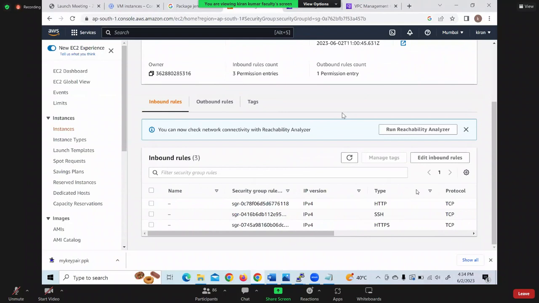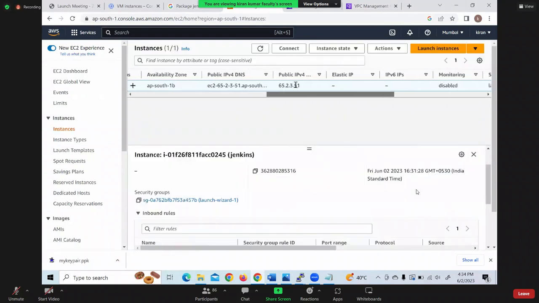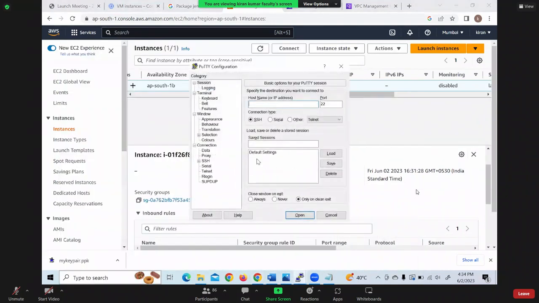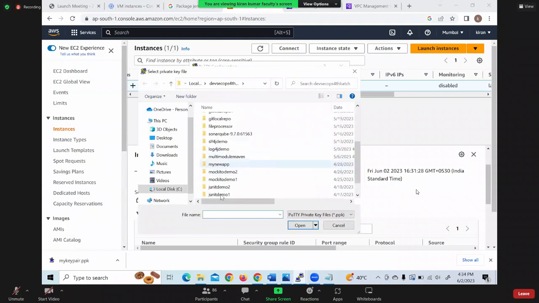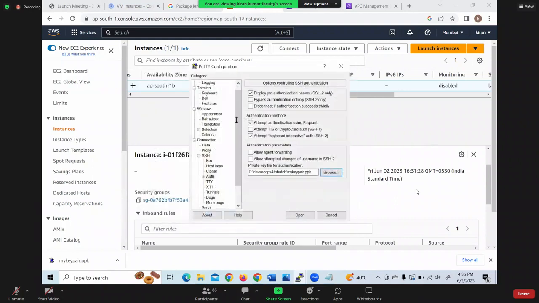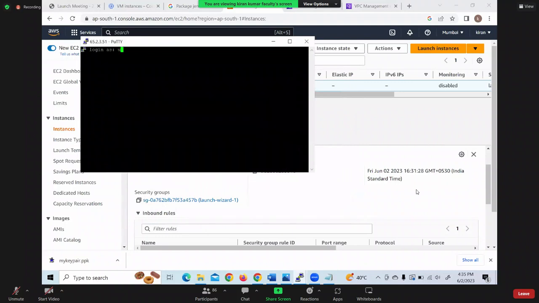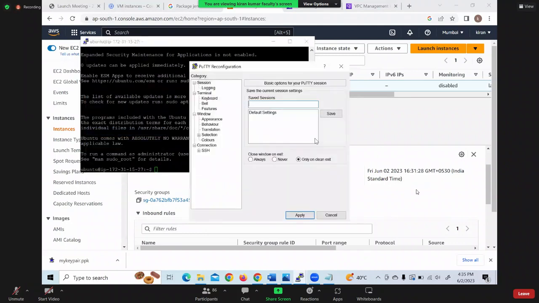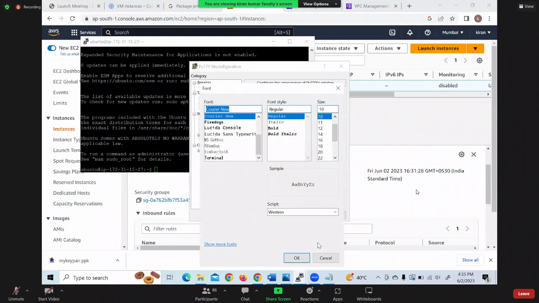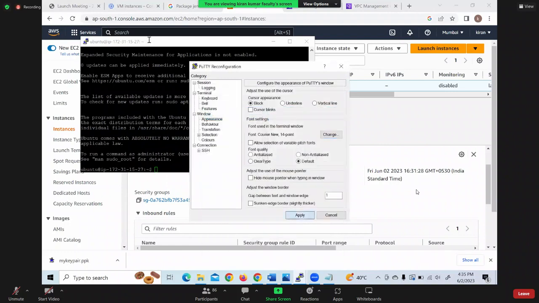So again, I'll just connect to this Ubuntu OS. See, if you have Ubuntu OS, you don't need to spend on all this.